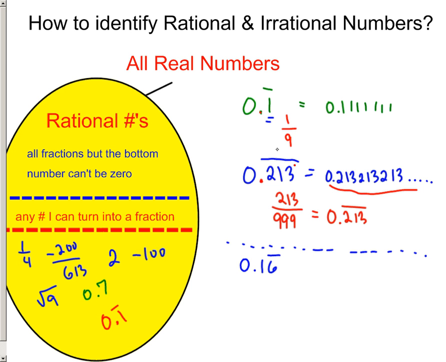Now, in case you're wondering a little bit about this trick right here, a lot of times in more mathematical approaches, I would teach them to find the place value and then subtract 1. If this is the 10th place, subtract 1 and it's 9. 10 minus 1 is 9. This is the 1000th place, so 1000 minus 1 is 999. And in the same way, 52 repeating, this would be the 100th place, so I'd subtract 1 and that'd be a 99 on there. We'd put 52 on top.